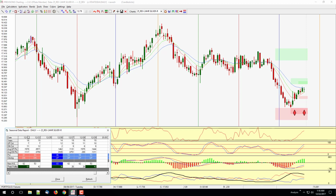You can see nothing going on here. And then things start to turn all nice and blue, which is indicating historically that we're going to be moving into a more bullish tone for the silver market. So that kind of goes along with everything else that I see here. And so this combined with cycle analysis, things do tend to look to be favoring the bullish side for the next few weeks in silver.